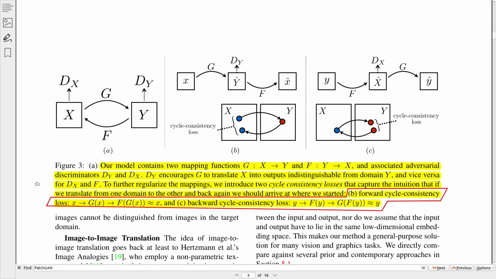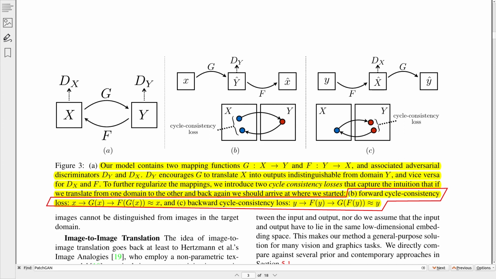So cycle consistency is a concept from machine translation, where a phrase translated from English to French, for example, should translate from French back to English and be identical to the original phrase. The reverse process should also be true, and so that's the cycle consistency concept. And obviously, to be able to use cycle consistency loss, we need to have two generators, one translating from A to B and then another one translating from B to A.